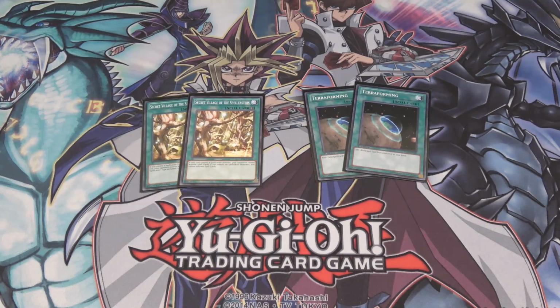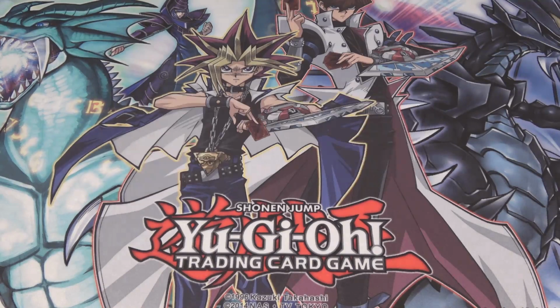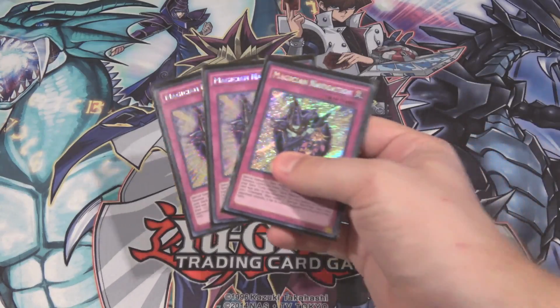Keep your opponent from using those spells, and you can use all the spells you want because you have Spellcasters, and of course, Dark Magician. Now we're down to our trap cards, so we have 3 Magician Navigation.